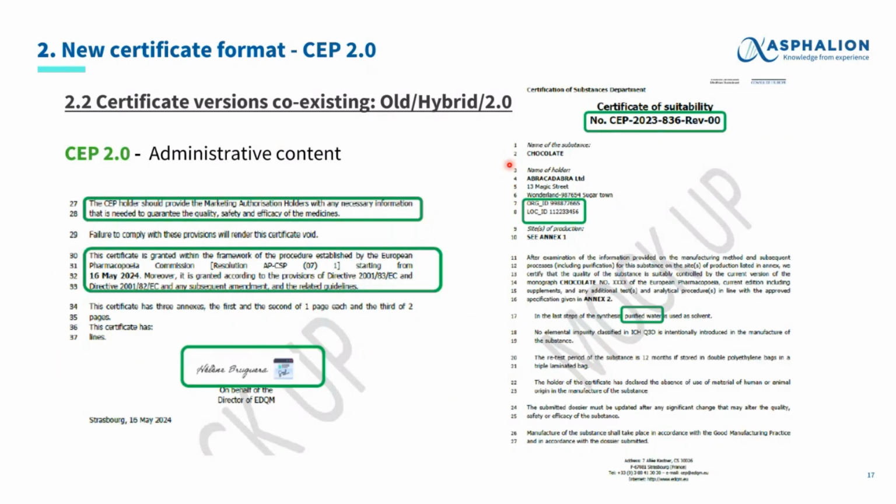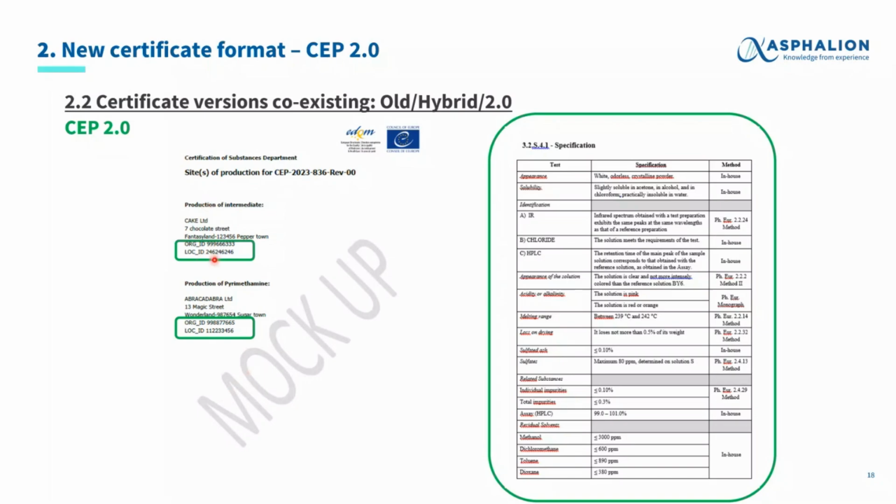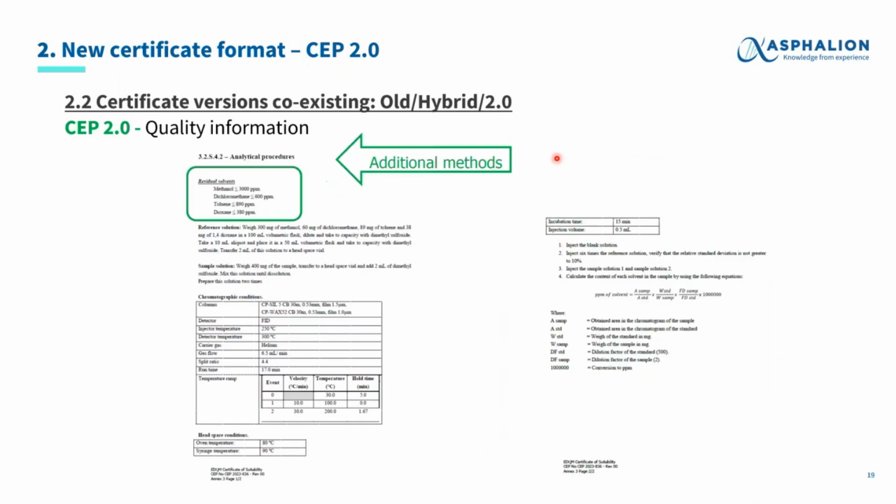And here is an example of the CEP 2.0. And here you can check all the changes, administrative ones and the quality ones. Administrative about the numbering, new numbering system, the new ID of the manufacturers; quality one, this is one of the purified water, the statements and the digital signature. And then the annexes, the manufacturers, as that is common for all the versions of the CEP, and then annexed the specification table approved by the EDQM, and then the additional methods to the ones included in the Ph. Eur. monograph. That's all for the part of the certificate itself, all the changes.